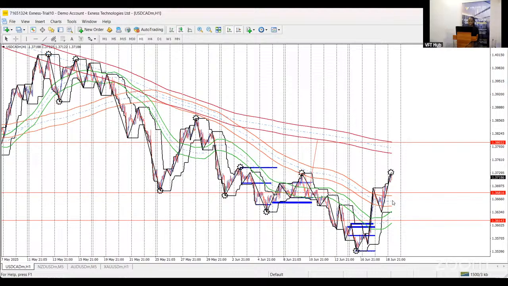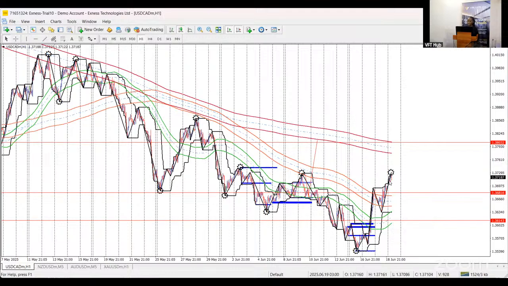So I'm expecting USDCAD to sell, and it's going to sell into the first level that could act as some sort of support that will cause a bit of tussle, right? And that's 1.36816. So this is where I'm expecting it to sell into first. If it sells into this zone and is able to break below this zone, it's coming for momentum. And if it breaks below momentum, we could be seeing a sell continuation of USDCAD heavily.